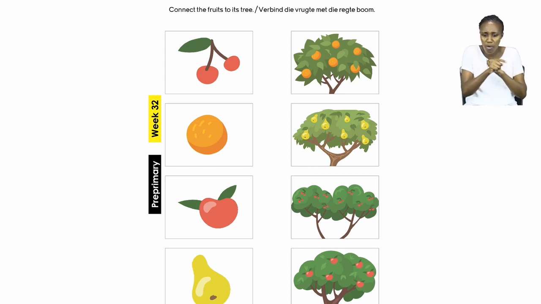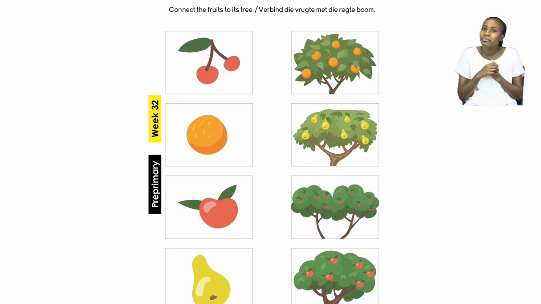So there boys and girls, you will see on the picture, on the one side of the page, you will see all the different fruits. So let's see what these fruits look like. The first one looks like cherries. And then we have what looks like an orange. Then we have an apple and also a pear.